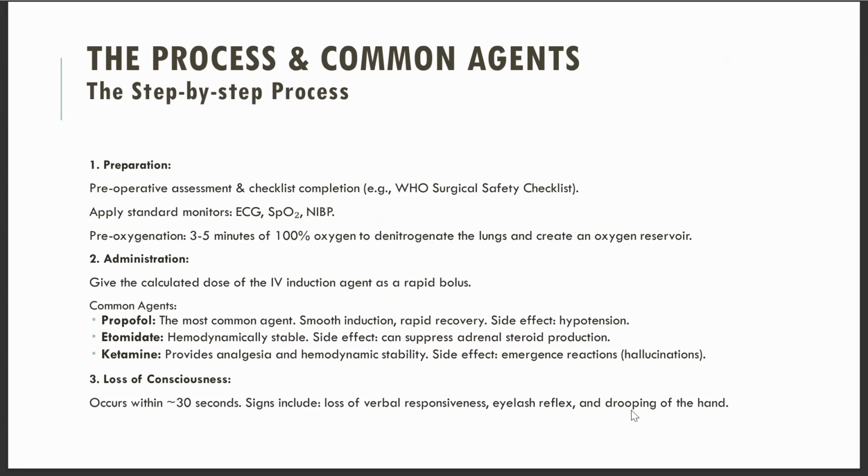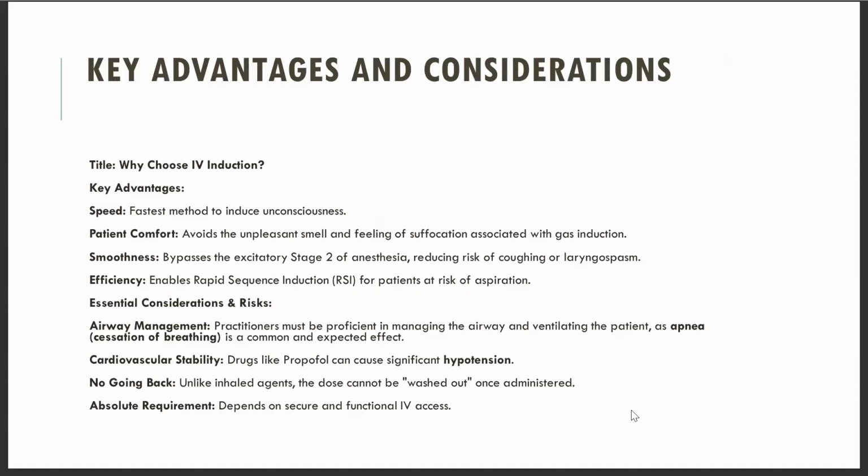Okay, now shall we dive to the next? Key advantages and considerations. Title: Why choose IV induction? Key advantages: fastest method to induce unconsciousness; avoids the unpleasant smell and feeling of suffocation associated with gas induction; smoothness, bypasses the excitatory stage 2 of anesthesia, reducing risk of coughing or laryngospasm; enables rapid sequence induction for patients at risk of aspiration. Essential considerations and risks.